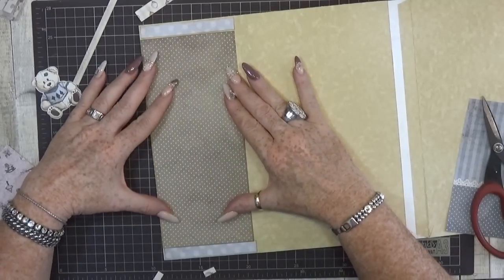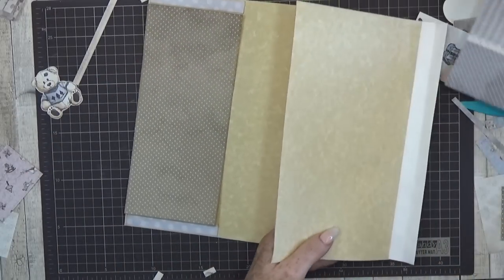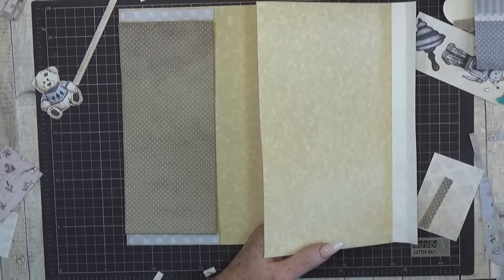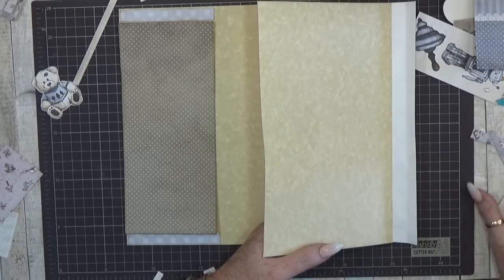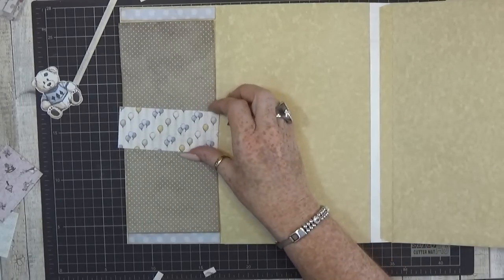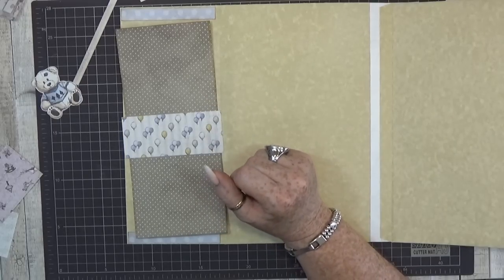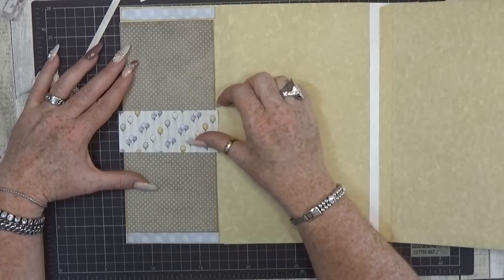Okay, now this is what we get so far. Let's see, what do we have as leftover pieces that will have the correct size? Well, I think these are all pretty too small, and we can use this one. Oh, why not use the back of this one? Oh my gosh. Oh yeah, I know, I'm totally crazy today. What size belly band do we want?